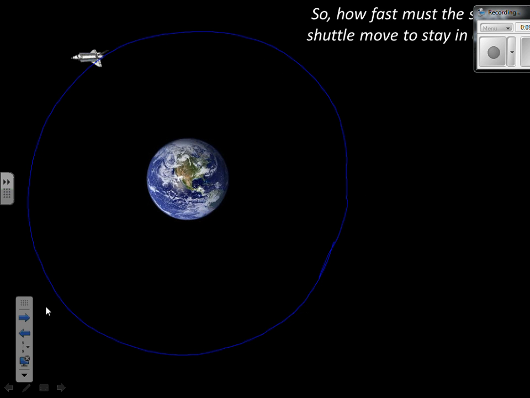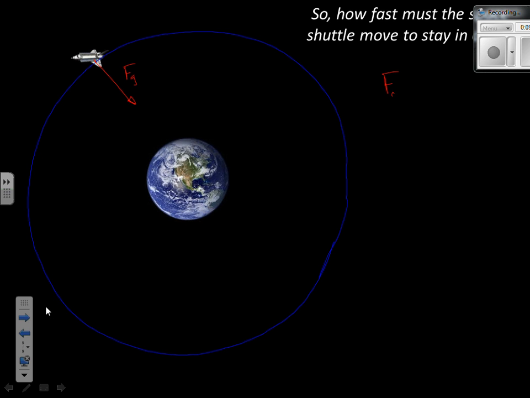Here's our circular orbit. The space shuttle is moving in this circular orbit, and we want to know how fast it goes. Well, I know we came up with an expression earlier, but let's start back from the beginning. This thing moves in a circle. Therefore, there is a force that has to point inward, really a net force that points inward. There are other masses in the universe, of course, that are all pulling on this thing, but the predominant force is this force that the Earth exerts, we'll call Fg.